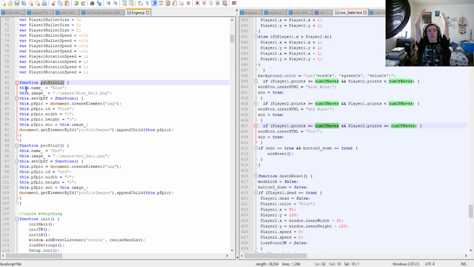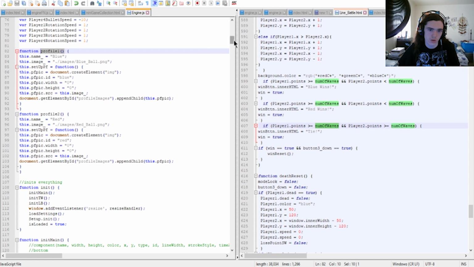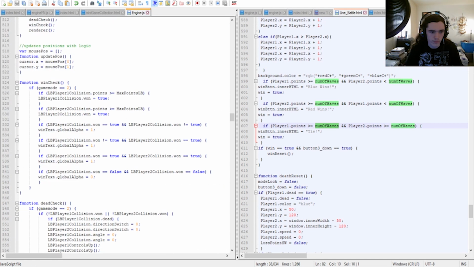Because I eventually want you to be able to customize your profile and change your name and the image and stuff like that. But, you know, eventually. So, we'll set up that in a second.